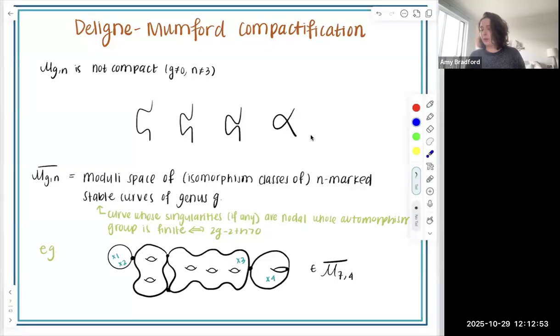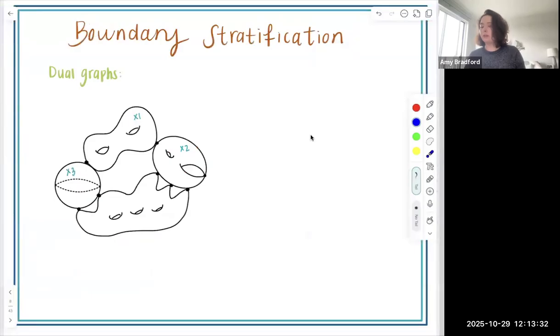What a nodal curve looks like from the Riemann surface perspective is we take a whole bunch of smooth curves and then we connect them via the nodes right here. Some of them are self-intersecting and some of them are not. But this would be something inside of M_{7,4} bar, for example. The really nice thing about enlarging our moduli space to include these stable curves is that we already have quite a bit of combinatorial data popping out immediately. So let's zero in on that for a second.